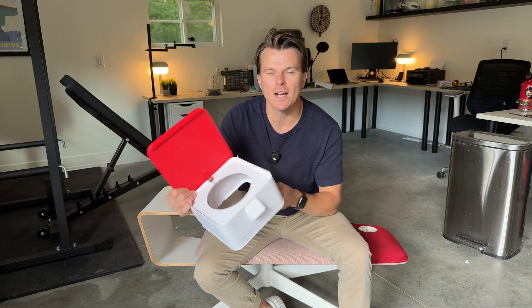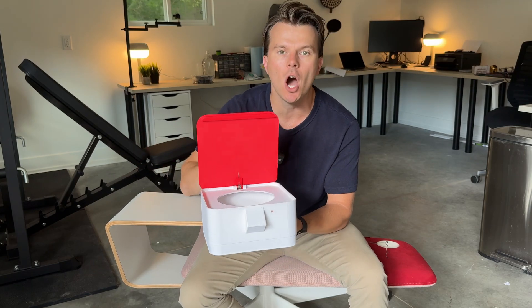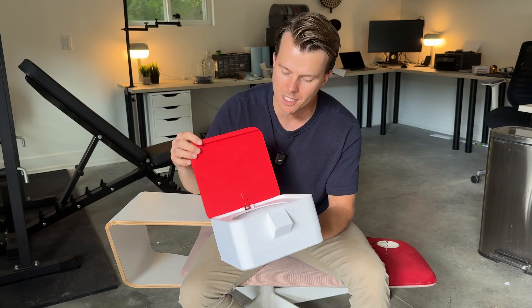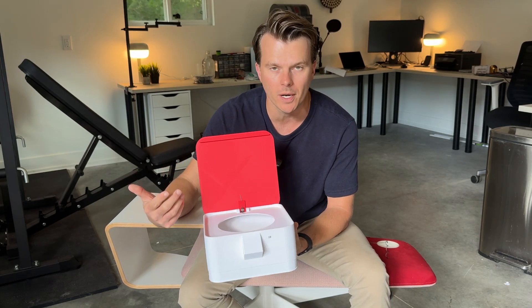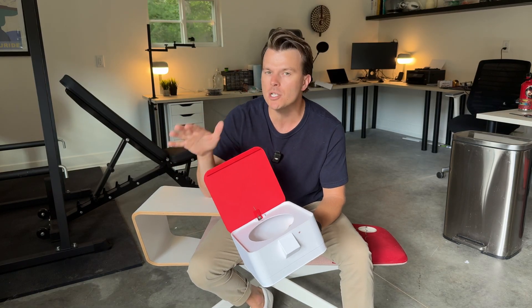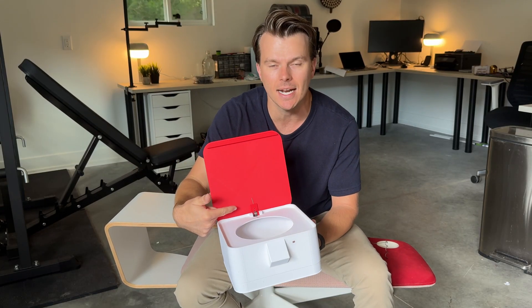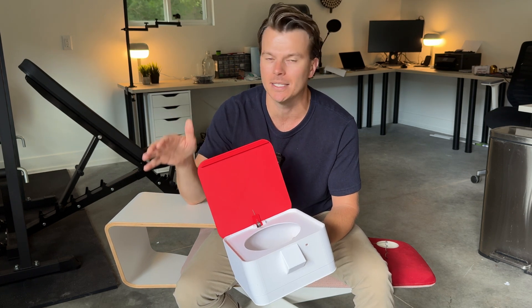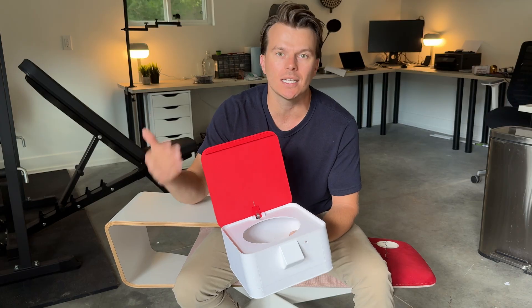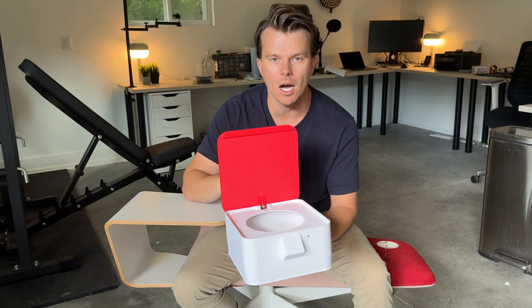It turns out this design wasn't exactly the best. The cable was mounted far too close to the actual hinge because I wanted to keep things compact, and because of that it takes a ton of force to pull the lid shut — the attachment point is too close to the pivot point. So we're going to be good engineers and iterate on this design. The next approach is a push rod assembly, which is slightly more complex but much better at actuating the lid up and down — a linkage will directly connect the servo to the lid so that as the servo moves, the lid moves accordingly.